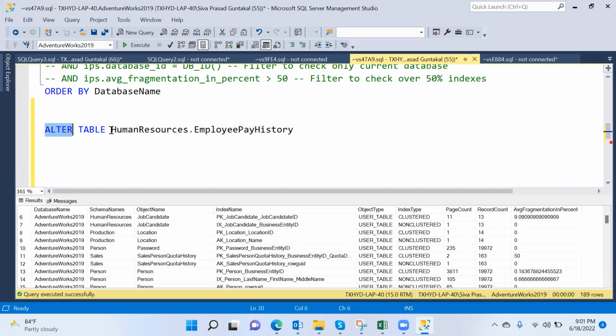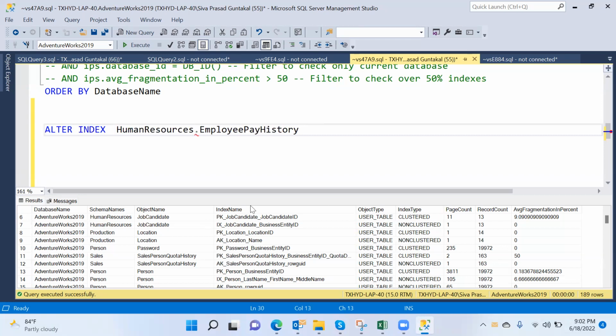Now I am rebuilding the index of this table. Alter table name, which is in the schema, so I mention schema name dot table name. Sorry, I wrote the wrong one.